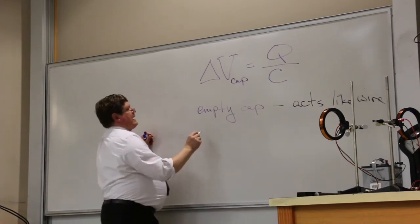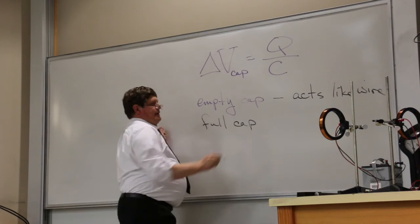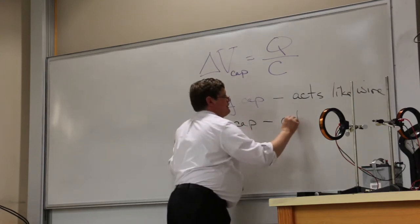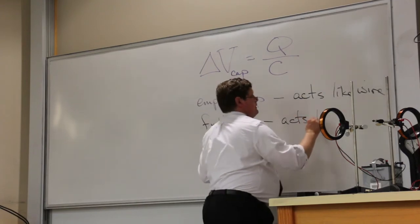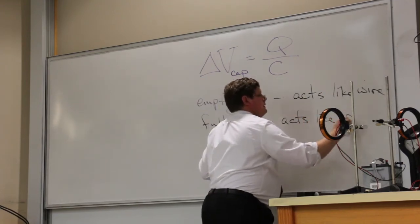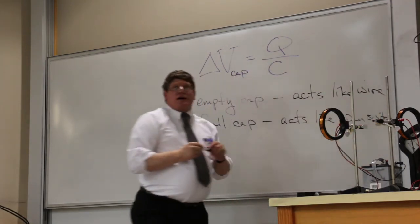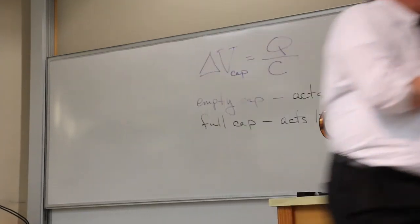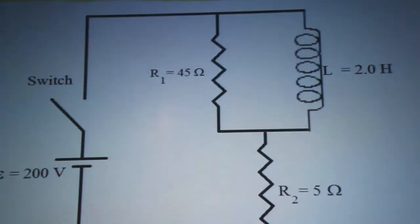Later, when the capacitor is full, it acts like what? Like an open switch. Okay. Well, we're going to find that this inductor acts just the opposite. Watch. Watch and be amazed.